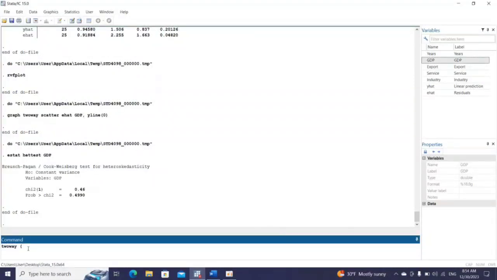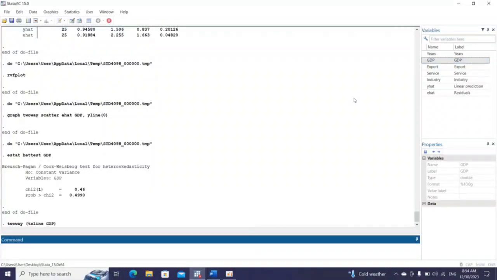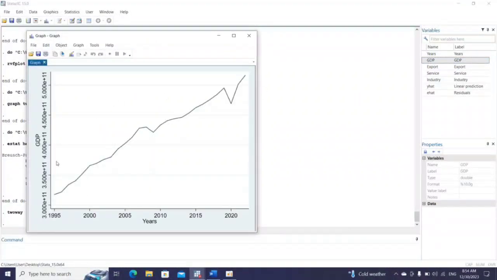Twoway. Here, as we can see, there's a graph which explains what I wrote, like GDP. It comes from here and here, and so on.